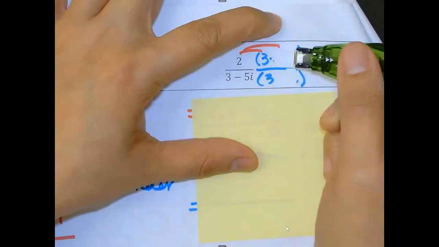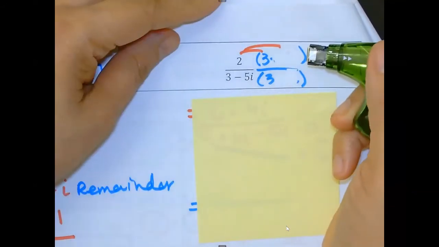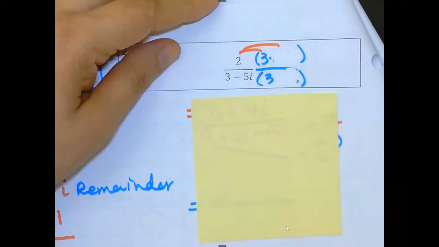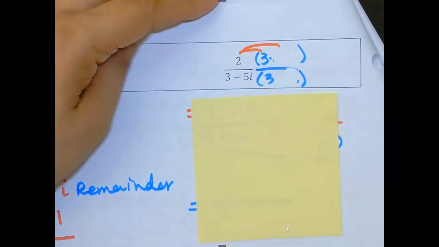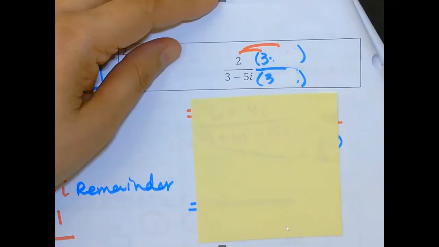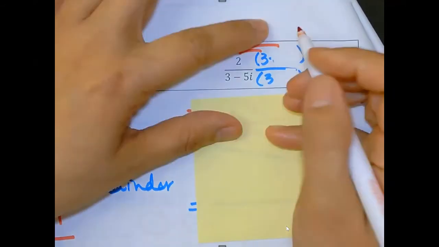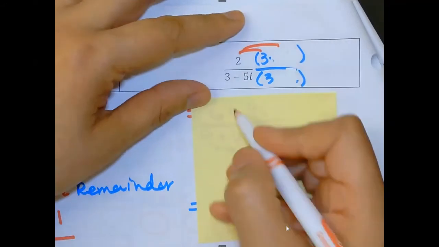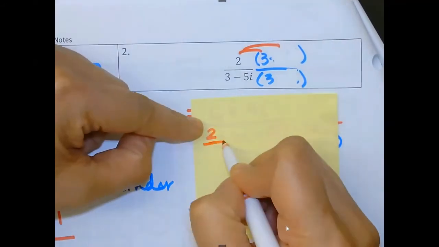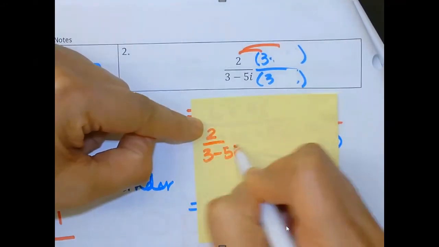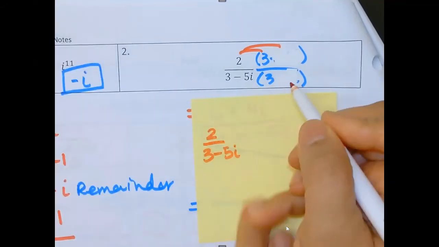Maybe I'll just edit the whole video. Okay, so this is 3. Let me just do this again. All right, if you're just coming back, I had written the wrong number there. It was a 2i. Oops.